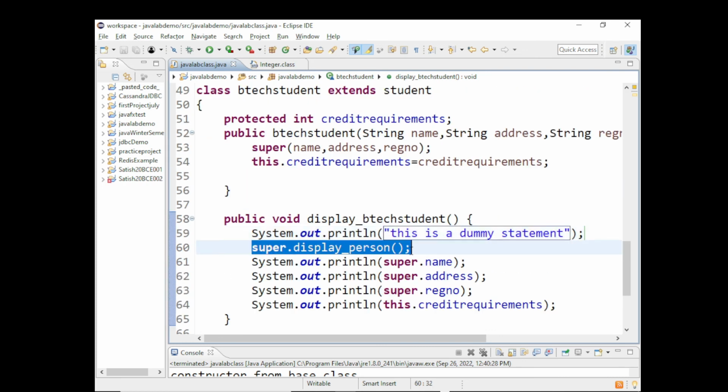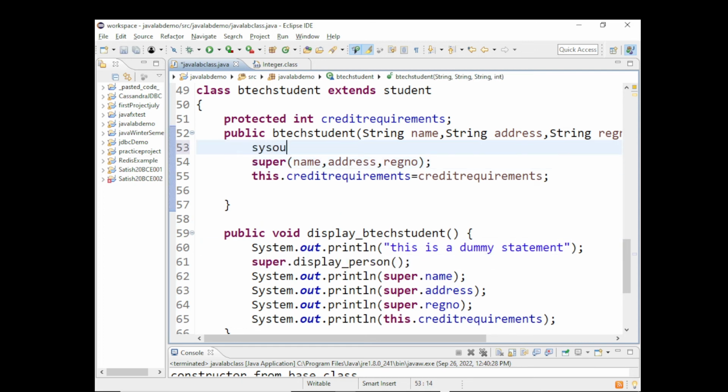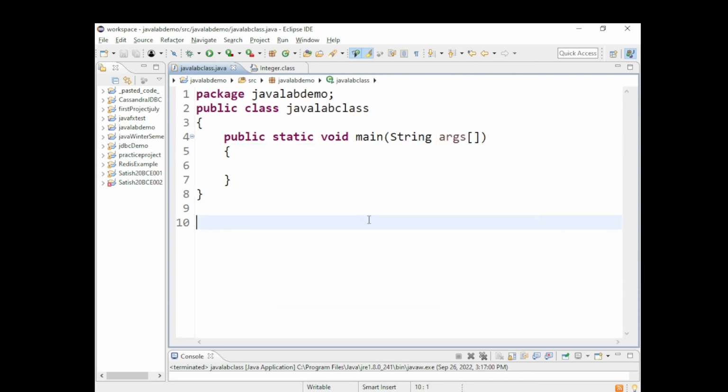So we can have other statements preceding your super statement in a method, but within a constructor, say inside this constructor, I can't have a sysout statement preceding my super statement. Immediately an error pops out. You see, this is a dummy statement. Immediately you're going to get an error because that is not allowed. What is the first statement? The super call should be made within your constructor if you're passing the parameters to your base class. So this demo alone I will show from the morning class.